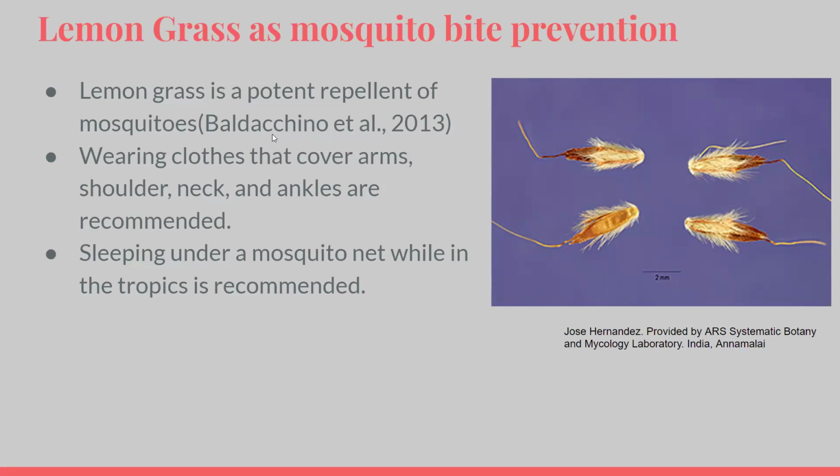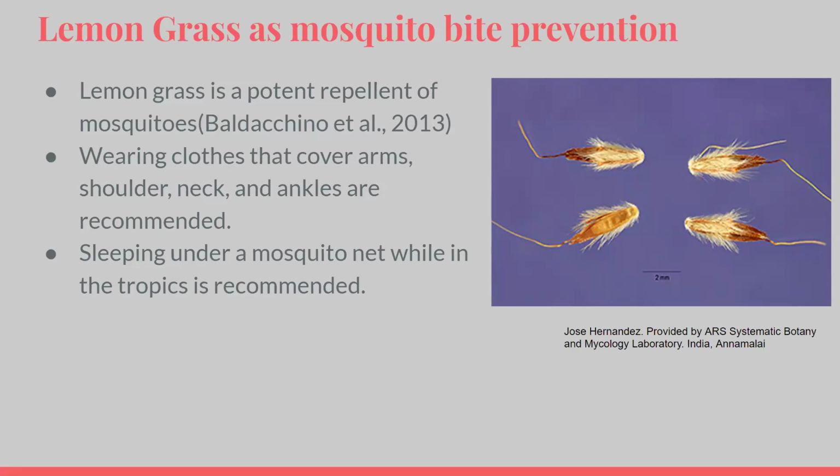You can perhaps get a bottle of essential oil and put it on your clothes or on a handkerchief and put that handkerchief in your shirt pocket to repel mosquitoes. Another method would be wearing clothes that cover the arms, shoulders, neck, and ankles. It is noted by Stephanie that if the clothes are very thin and very loose, mosquitoes can land on your shirt and still penetrate your skin by sticking their proboscis through holes in the garment. So it depends on the clothing, but in tandem with the lemongrass essential oil, it can prevent mosquito bites.